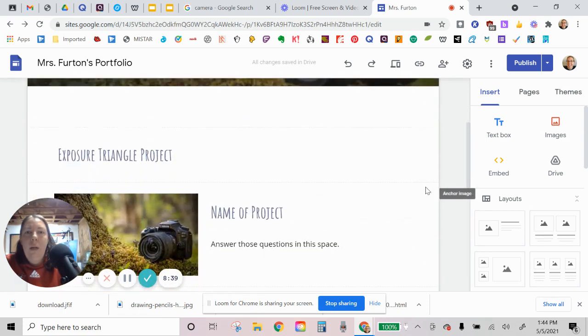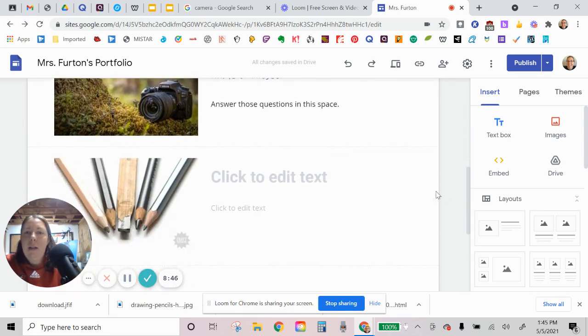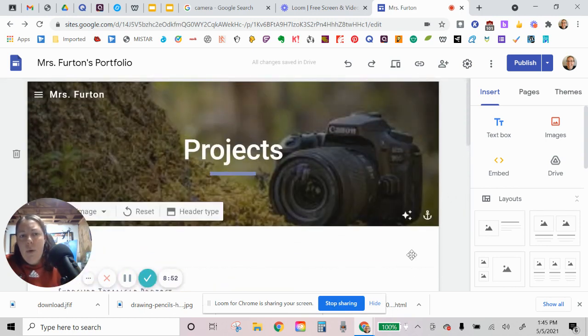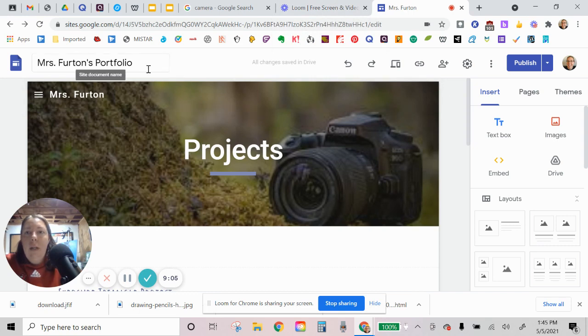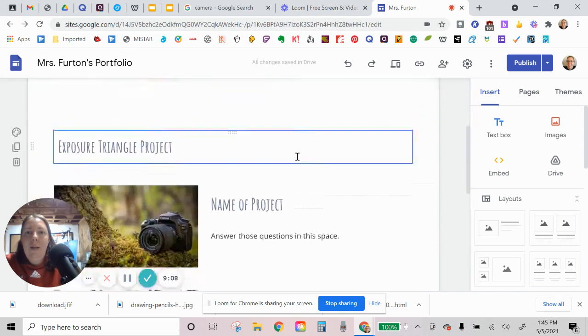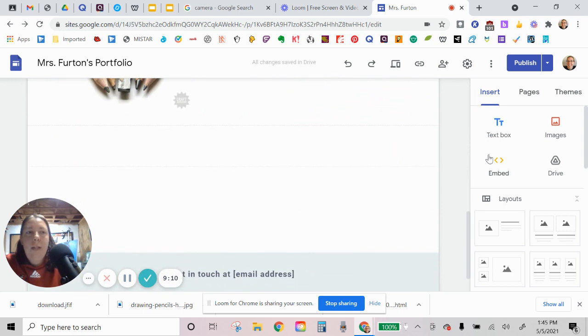So you won't need to be worrying about loading images to your Google Classroom. That takes a lot of time. You won't need to worry about creating a separate doc to do things. It's all going to be right here in your Google Site portfolio. If you have any questions on this, you can ask me in class, and I am happy to go over this with you again. This is how we're going to be turning in all of our projects for class, so it's really important that we know how to do this. You will not be creating a new site for each project. You're just going to continue adding to this one site.